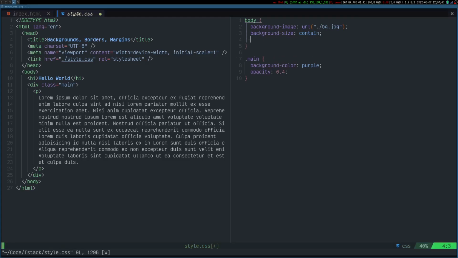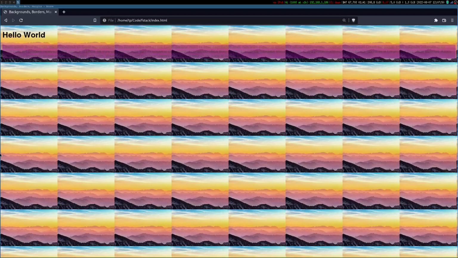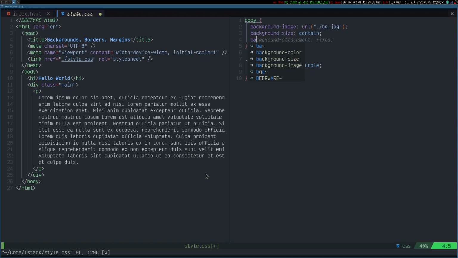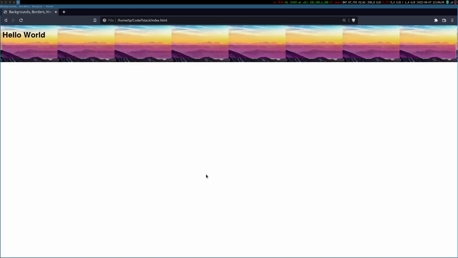Now what background repeat does is exactly what it says. It repeats a background that you've imported across either the x or y axis. Say for example you just want to repeat it across the x axis, we would add background repeat, then we add repeat-x. Now what repeat-x will do is just repeat it across x. You can see that it has cleared the rest. That's because it only repeated it across one.